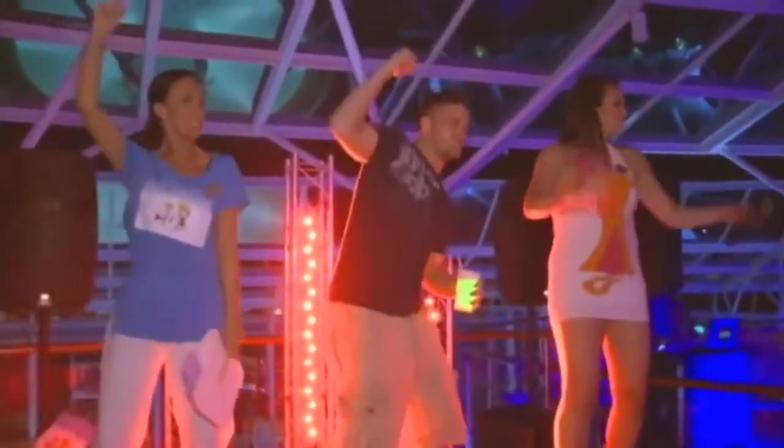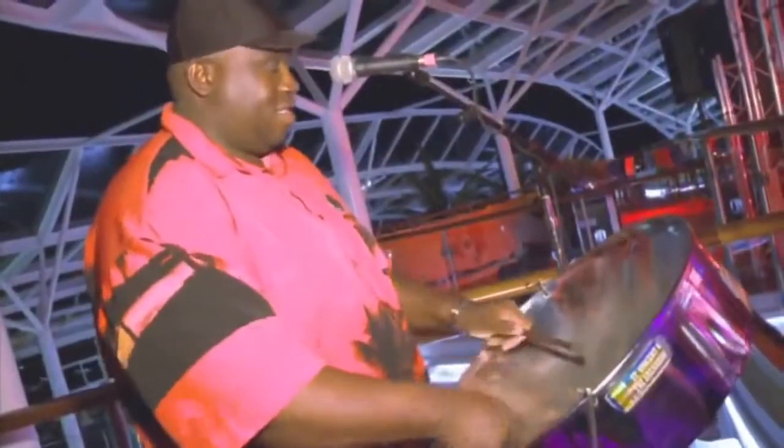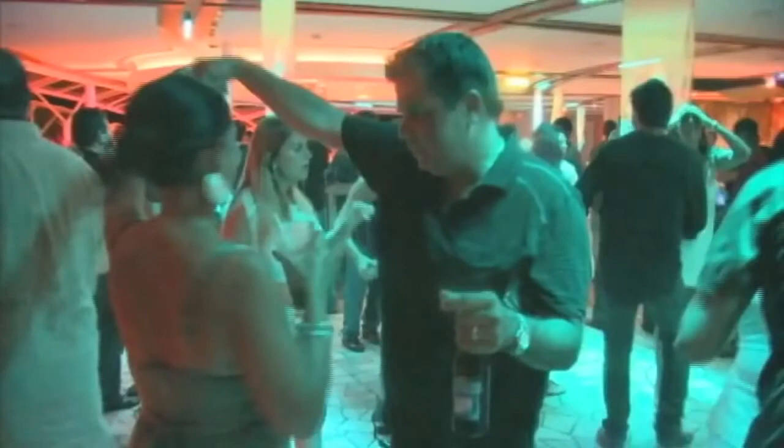Now the solarium is peaceful during the day, but really picks up at night as we transform into 2 amazing outdoor nightclubs. One of which is 20, it's our outdoor sort of South Beach style nightclub. The second of which is Scape, which is by Malibu. We've got live music, our dancers come back out, drink specials, really cool atmosphere and something really truly unique you'll enjoy on the ship.